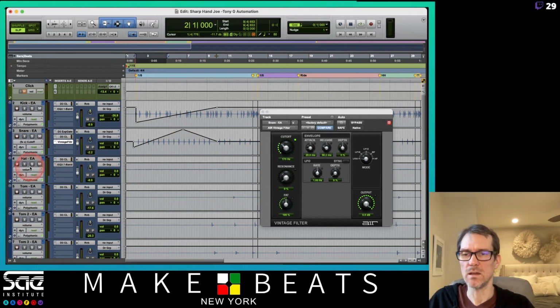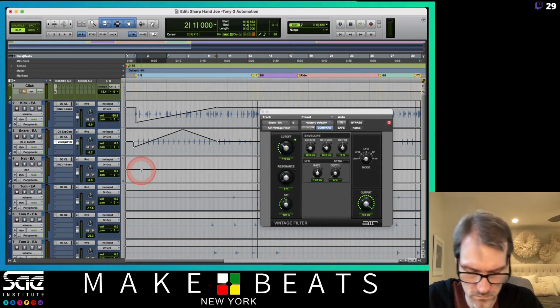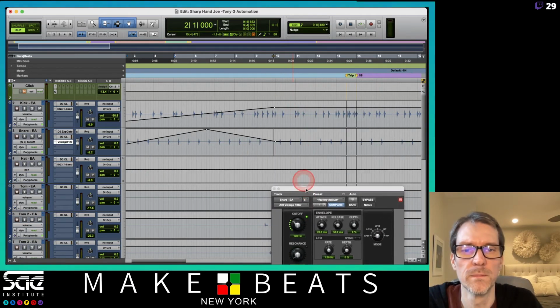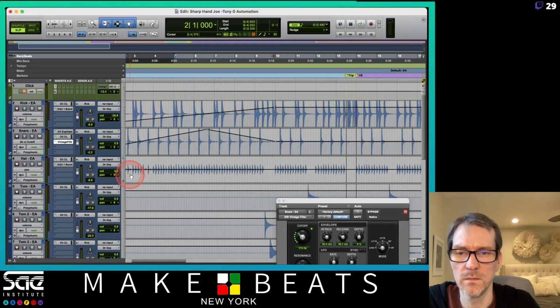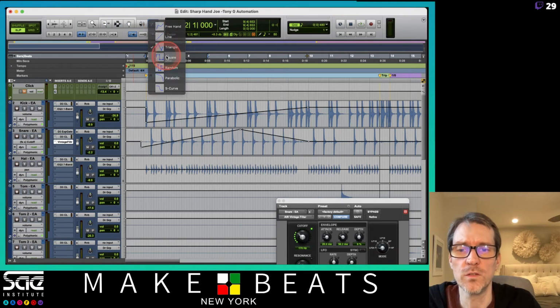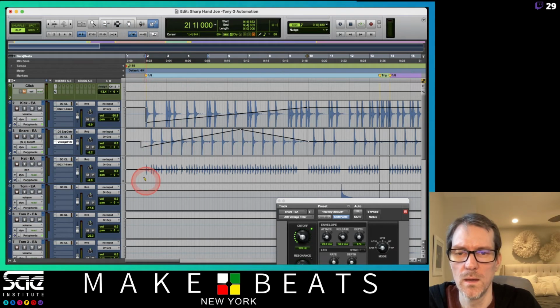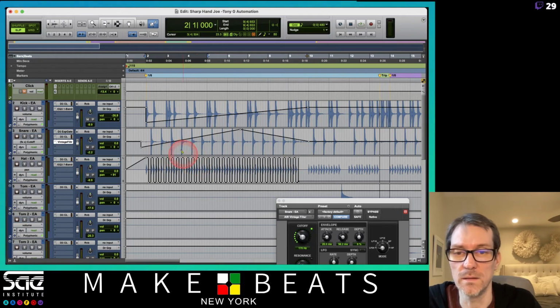And on the hi-hat in here, I'm going to use my panning, and I'm going to use the pencil tool. Let's do 8th notes, because it is 8th notes. Zoom in a little bit here. Let me make this bigger so I can see my waveforms a little better. I'll use this one here, that's the square tool, and I'll just go back and forth like this. So now it'll be left and right, left and right on that hi-hat.